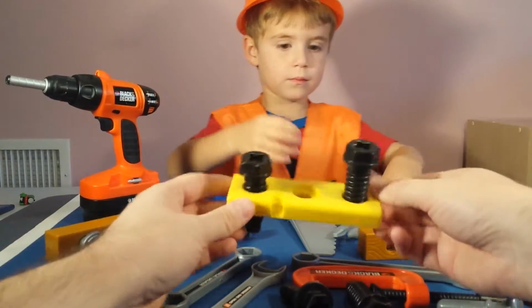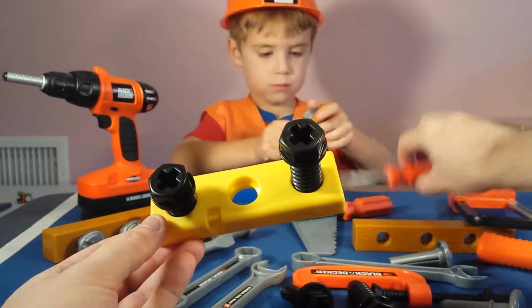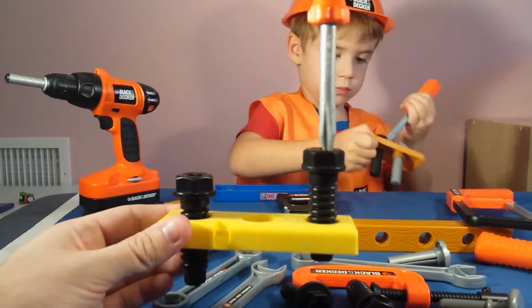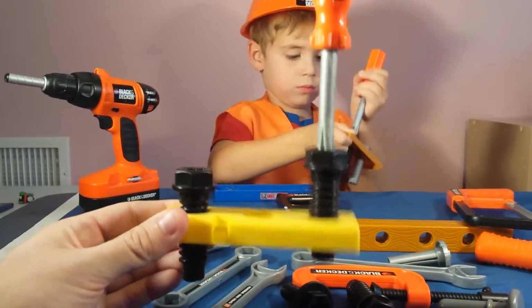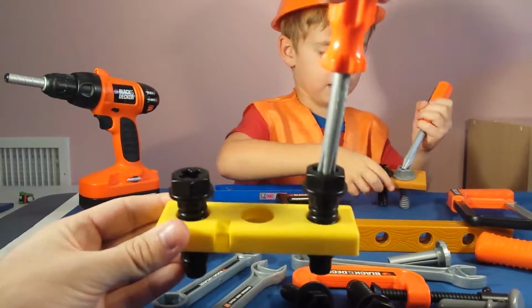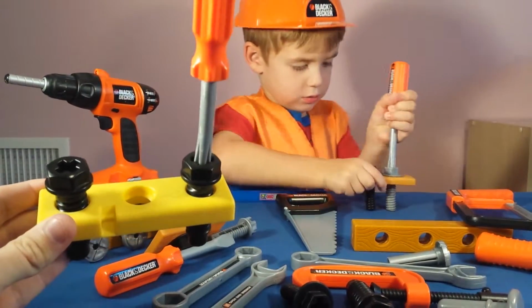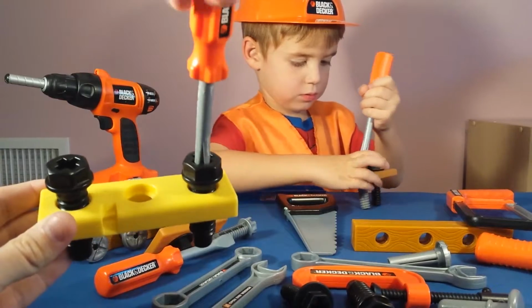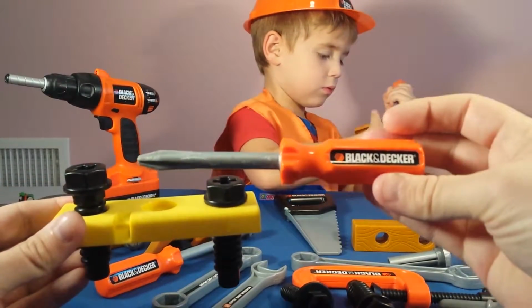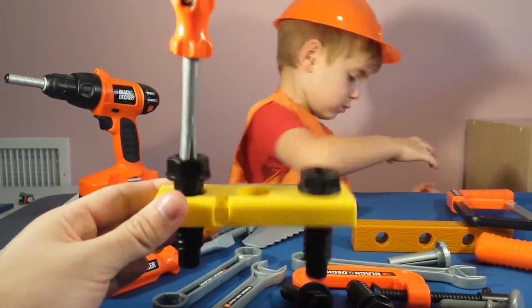So we have our wood, right? So we have our Phillips screw top. So what we do is we put our Phillips inside. Marquise doing his, and I'm going to do mine. And then we can just turn these down. These are very, very realistic, very cool toys. Start all over again for you guys to see. So see, we tighten up the screw, and that's with the Phillips screwdriver. And you can screw these down.